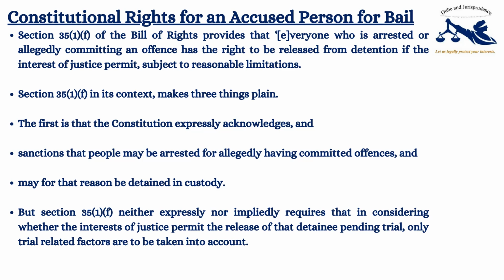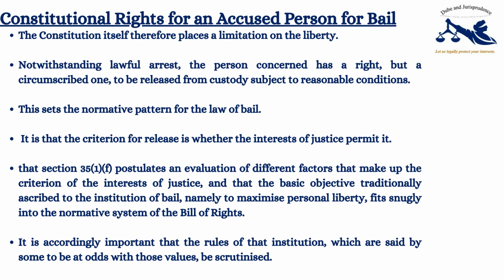But Section 35, subsection 1(f) neither expressly nor impliedly requires that in considering whether the interests of justice permit the release of that detainee pending trial, only trial-related factors are to be taken into account. The Constitution itself therefore places a limitation on the liberty. Notwithstanding lawful arrest, the person concerned has a right, but a circumscribed one, to be released from custody subject to reasonable conditions. This sets the normative pattern for the law of bail.